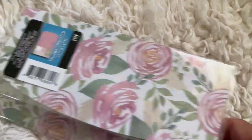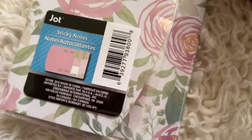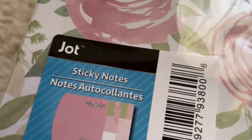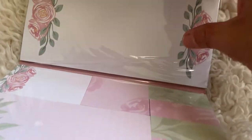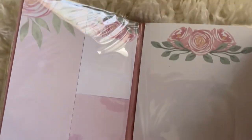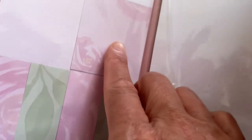And last but not least, now this was nice. I like this myself. This is a, what do you call this? A billfold. It has sticky notes inside of it. Isn't it cute? It looks like a little wallet. Pink with the florals. Let me show you the back side. Florals. And it has a notepad in it. I can keep it open. How cute is that? Roses. And these are sticky notes, green and pink. I thought these were so cute.